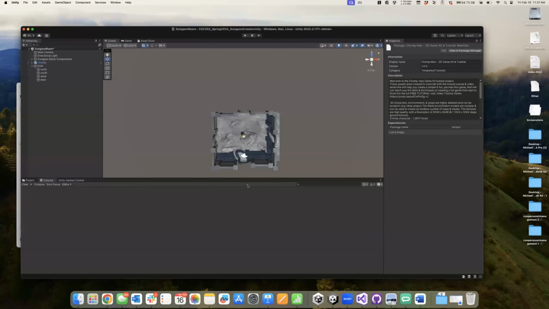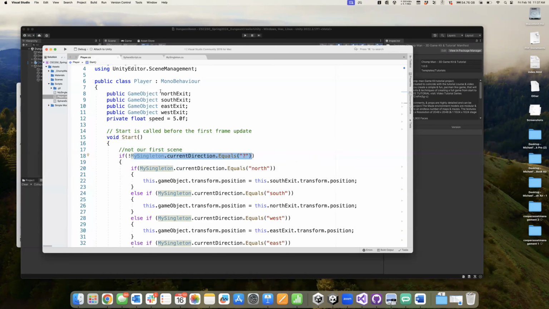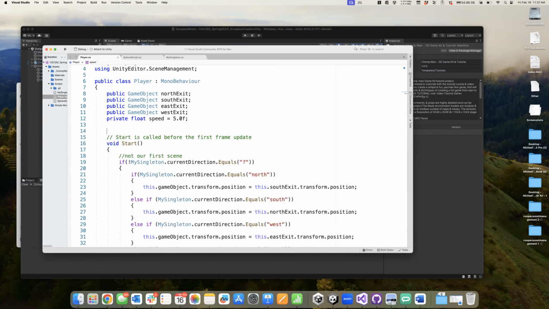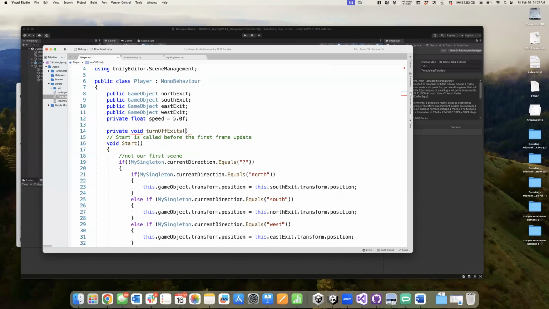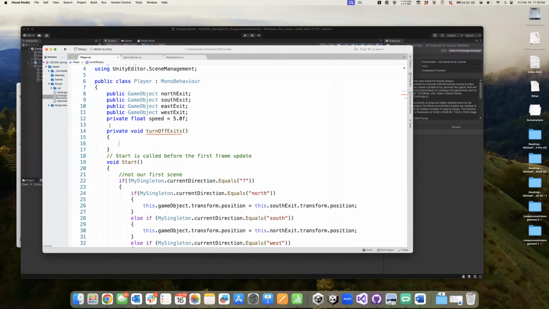All right, so we don't want this to keep going. By default, we want to have our doors turned off. We have these four exits, and we have access to those four exits here in our code. So the very first thing, I'm going to write a separate function here: private void TurnOffExits.